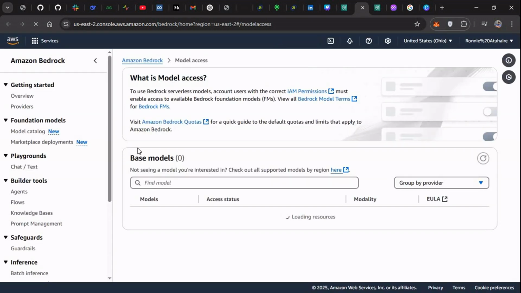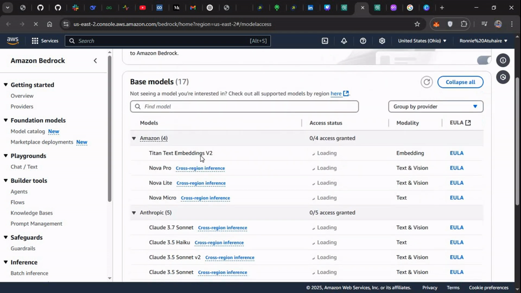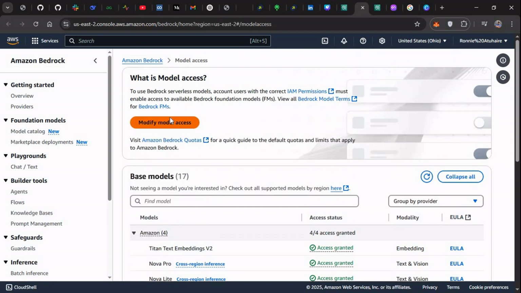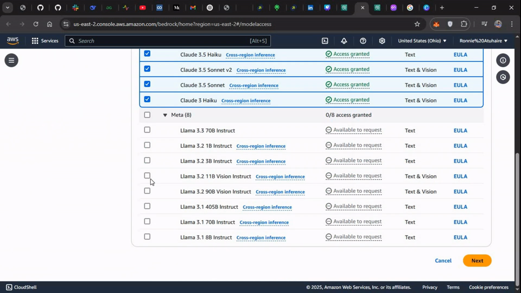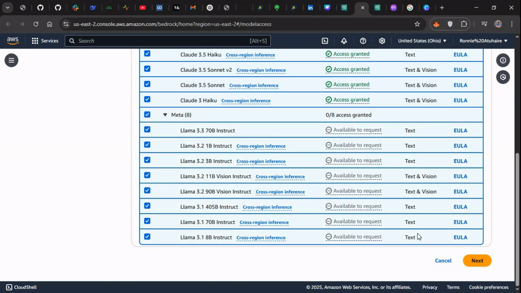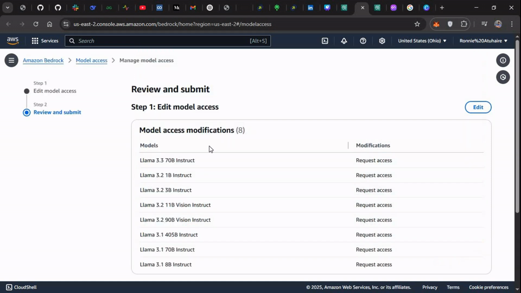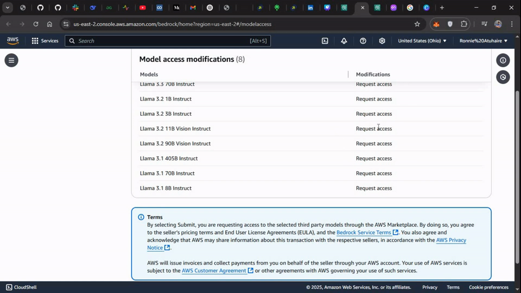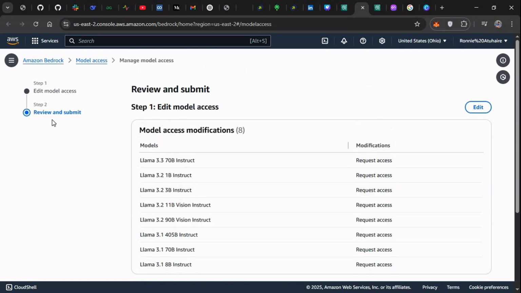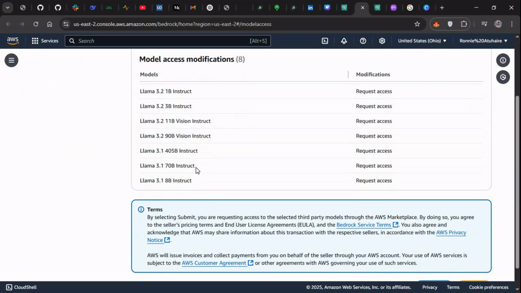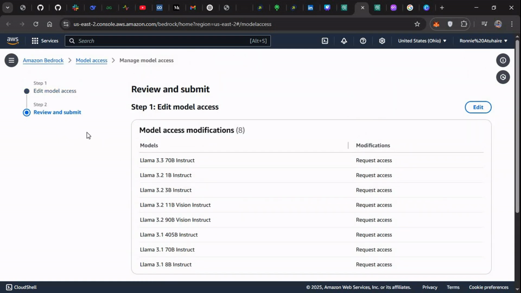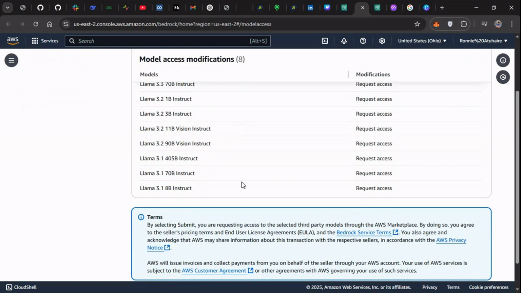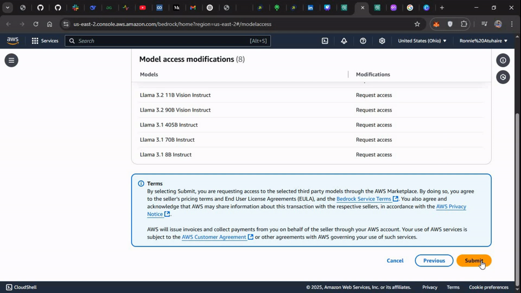So when you're trying to get access to the models, you will have to maybe have reasons why you want access to those models. And now for me, I already have submitted my information, but I could select on Meta and maybe show you in case you see these are the models you will be accessing, and you agree to terms and conditions. And now mine is a two-step because I already have submitted my information. So yours, I will show maybe 3 steps to show that you actually even tell why you need access to maybe these models. Then you click next, then submit.